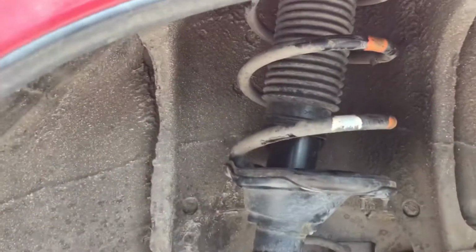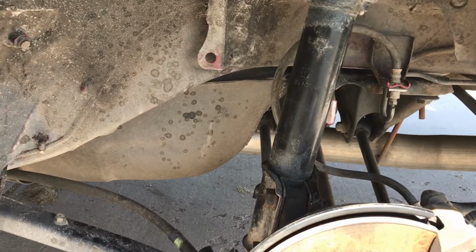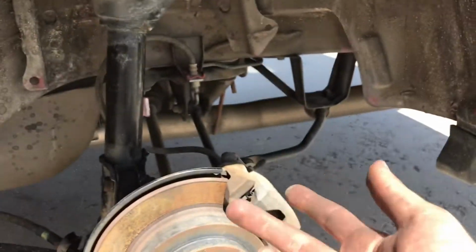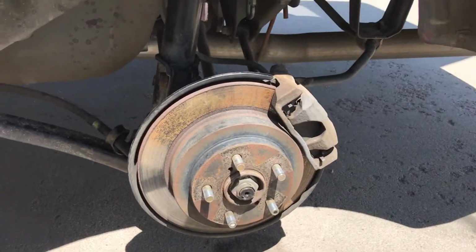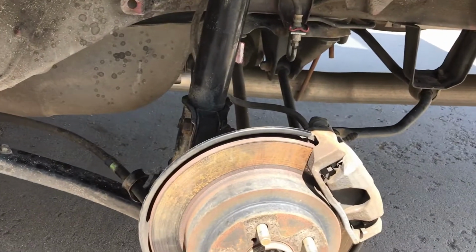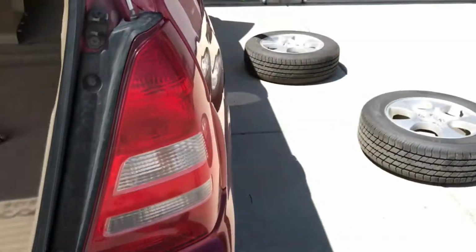Finally got the rear struts in. They weren't that bad. It wasn't that much of a pain. But everything's tightened down. We should be good. The only thing I gotta do is lift the car up more because my tire's not gonna fit there. I underestimated how low I actually was. It's gonna be sad because I'm gonna be monster trucking hella hard. It's gonna be pretty terrible if I'm being honest here.